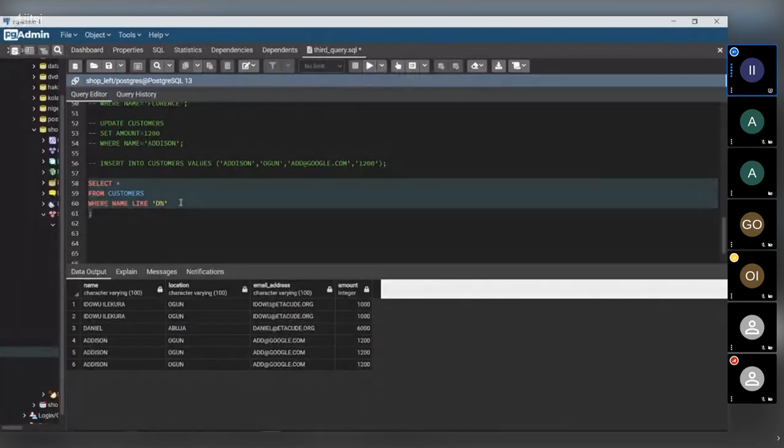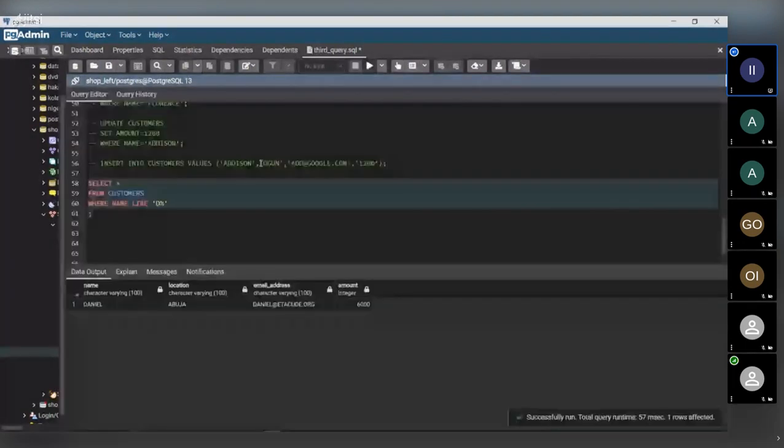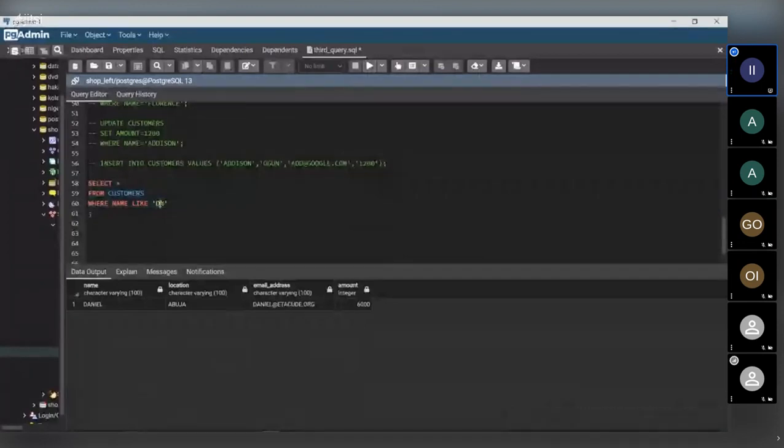So this D%, remember, is like you are searching for values that end with D. Oh, sorry.